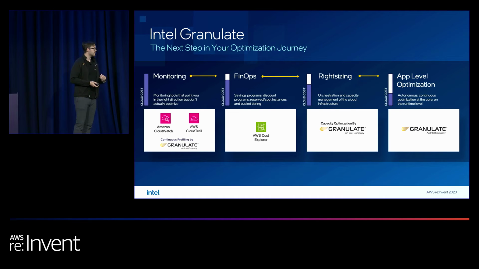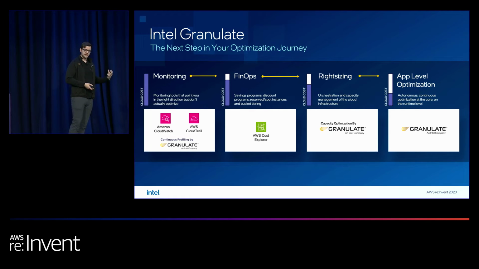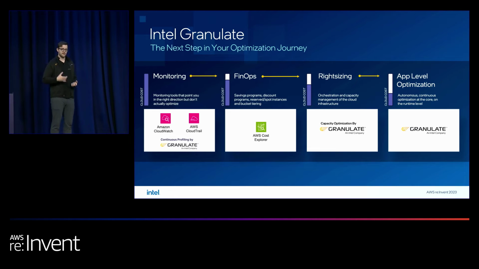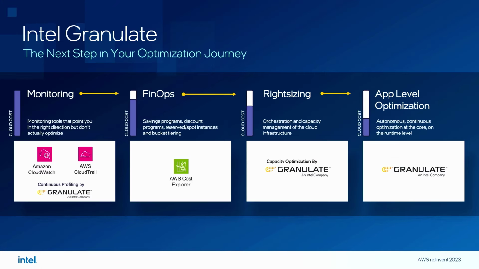And then finally here, this is really where we see Granulate become an effective play for our customer base, is app-level optimization. After the monitoring, FinOps, and right-sizing, with Granulate solution, we first deploy the agent. After activating, you're going to realize performance benefits, mainly within CPU utilization. And then through our runtime improvements and our orchestrational improvements with our solution, we can translate those performance benefits into cost reduction. And on top of that, all of these cost benefits I'm speaking on are on top of all of these other tools and solutions that you've implemented in the past.